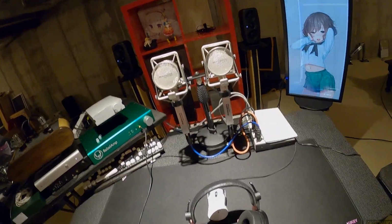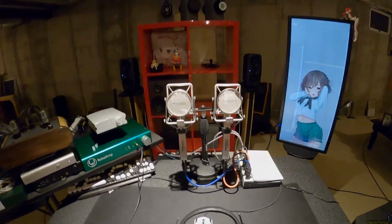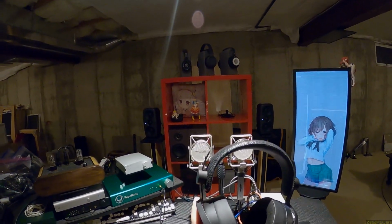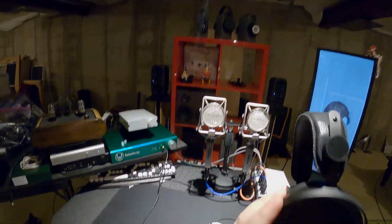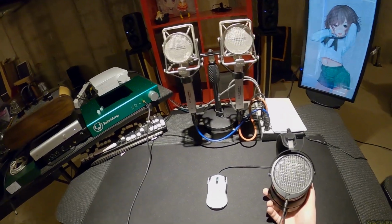I don't want people going out and grabbing these or getting in line to grab them because it's a drop, thinking that they're going to be just like this perfect, everyone's perfect headphone. These are an aggressive headphone, but it might be the best aggressive headphone I've heard. So there you go. That's all I got to say.